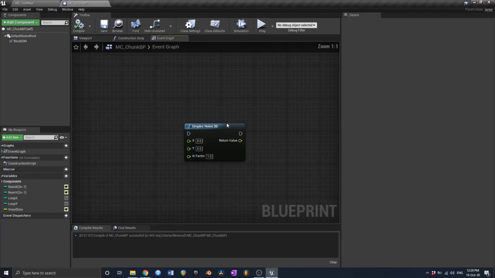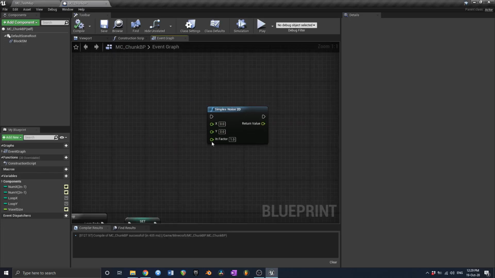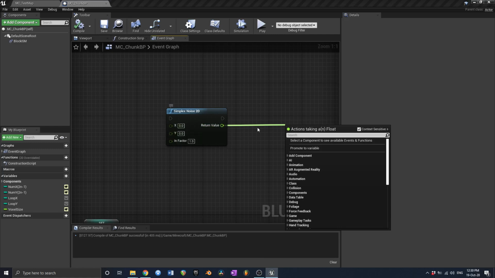Okay, so the way that this Simplex Noise works is it takes in an X position, it takes in a Y position, and then what it does is it outputs a noise value depending on the positions that you've given it. And that noise value, the important thing about it is that it's continuous. So it has, I think, a maximum value of 1, a minimum value of -1, and at any given point in between you can infinitely sample points next to each other and it'll always produce a smooth curve.